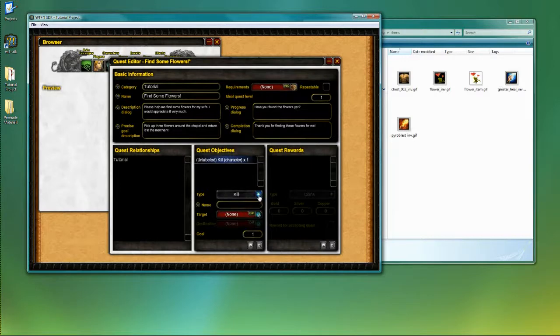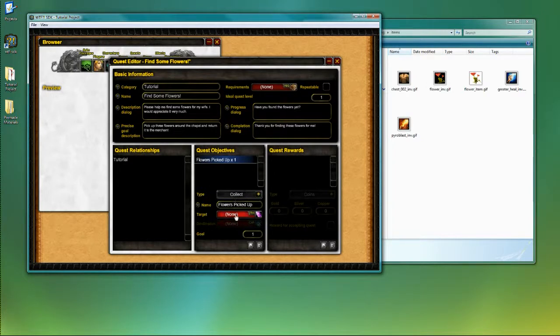Alright, what I want to do is to create a collect objective, and you would basically see the objective text change, and I want the text to say, so as you can see, once you name the objective, it replaces the line entirely.